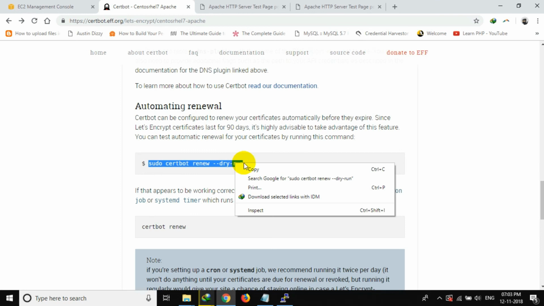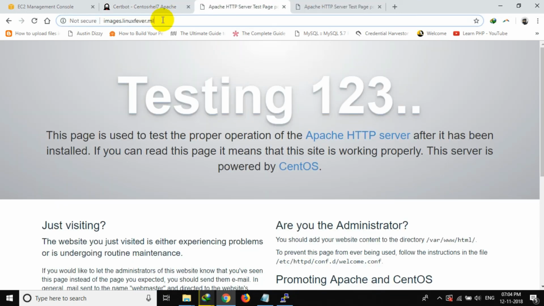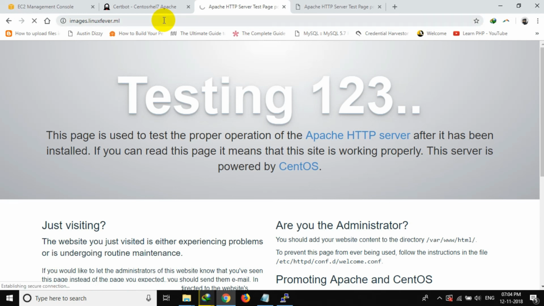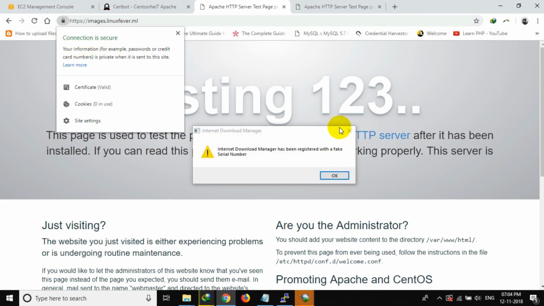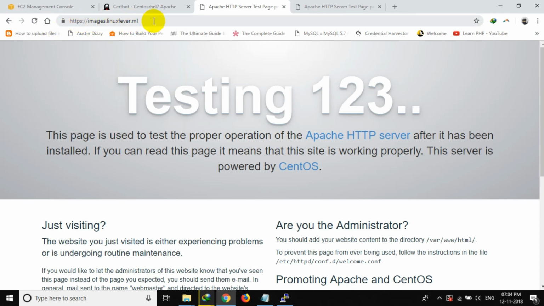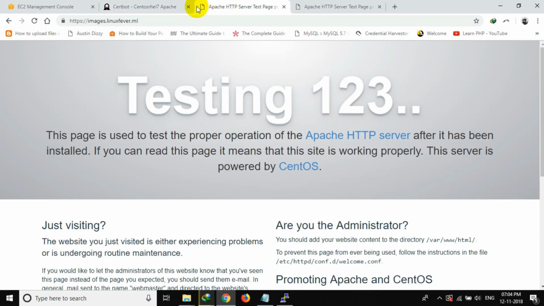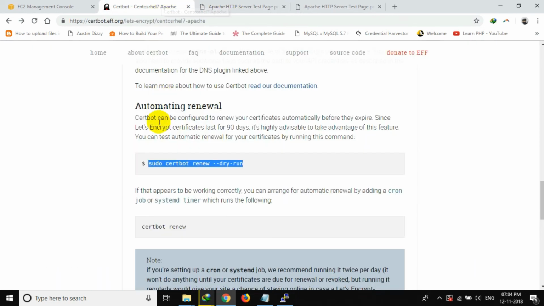We will perform a dry run to renew the certificate. But before that, let's see if our website has got the certificate or not. So we'll browse this site using HTTP, and it should be redirected to HTTPS. Yeah, you can see it over here. I have got redirected to HTTPS, and the connection is secure. So that means the certificate got installed successfully, and it took just a few minutes. This is what is good about a free SSL certificate. Not much effort, and you have your certificate.